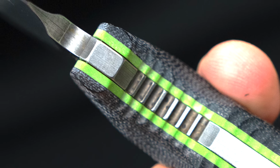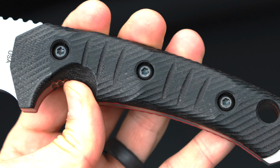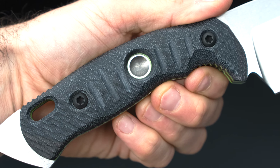Well, like on the Tier One series and the MKBs and all that, I don't put a belly underneath or a second finger groove. The hollow portion, and I'll get to the jimping because it leads directly to it, allows you to slide across the knife in transition, whether you're using a large knife or a smaller knife. Once you put a belly on a knife, it becomes more of a directional cutting style handle. I do that on the Alaris because there's a lot more food prep involved, and I do have a directional cutting handle that I haven't come out with yet, at least to the public. There is some slight belly there, and instead of elongating your grip, it straightens your grip a little bit more, so you get better purchase on a downward prod or a directional cut.